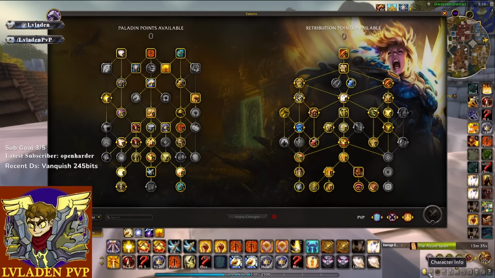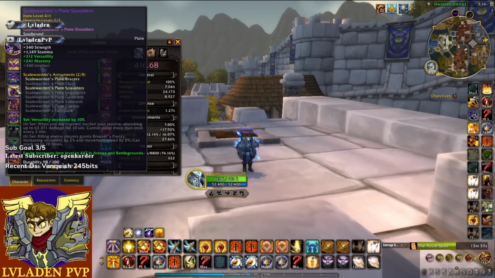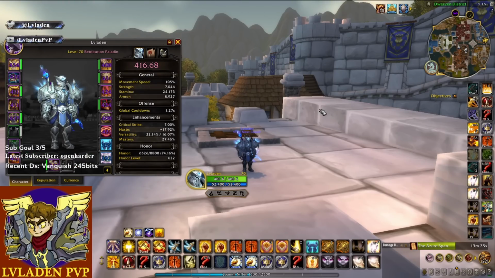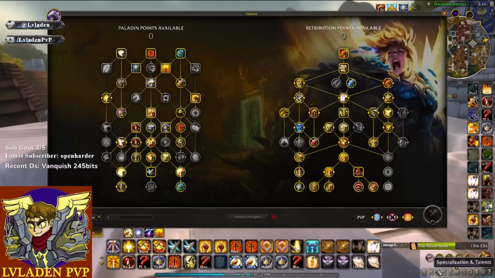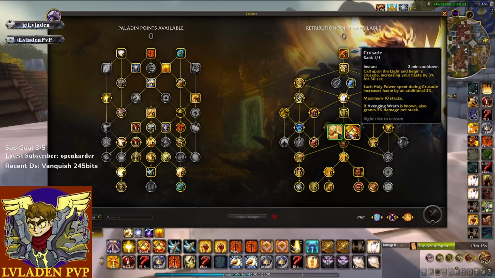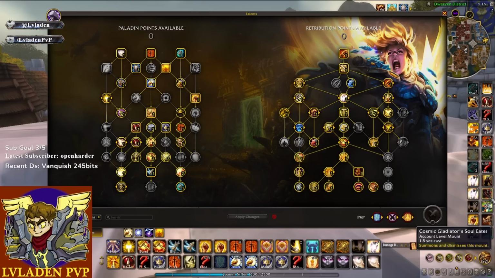The more mastery that we get, the better that haste is going to feel, and the more set pieces we get, the better that extra 10% damage is going to feel on Crusade, rather than only 10% on Avenging Wrath Might. So that's 20% on Crusade, or about 23%. As far as that goes, guys, that's about it for the talents.